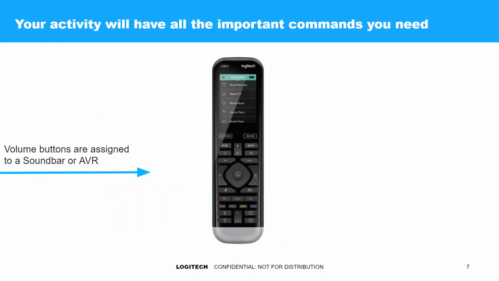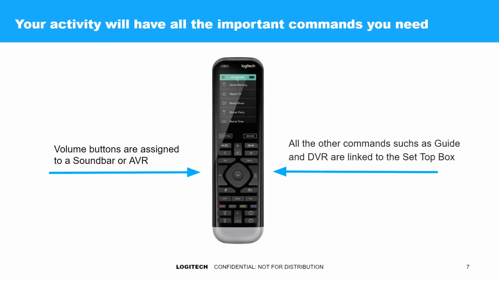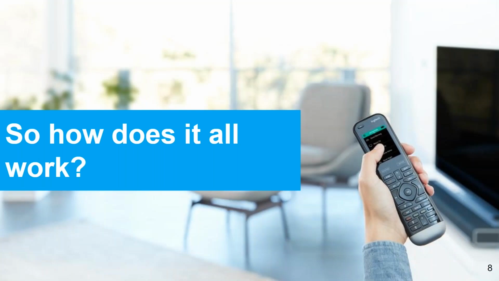What we also do is make sure that you don't have to do all the manual button programming. We understand that when you're creating a Watch TV activity with the AVR, the volume needs to be associated with the hard buttons, and the channel buttons and the menu and such should be associated with the actual DVR. And then, on the LCD screen, we might put a command to adjust the screen aspect ratio, which today is a bit of a sensitive subject, but you can adjust it and make sure you have the right resolution.